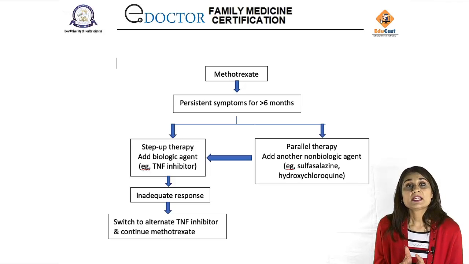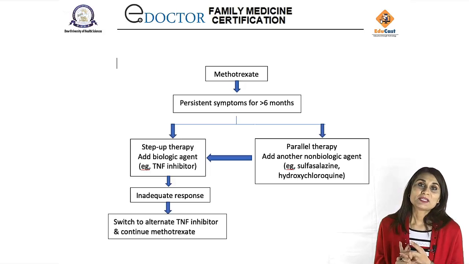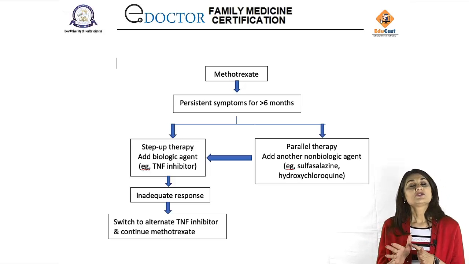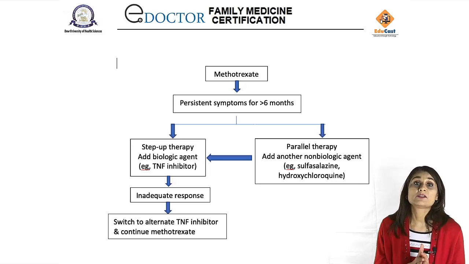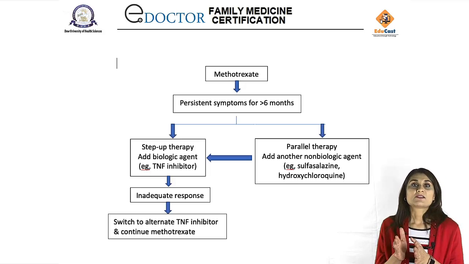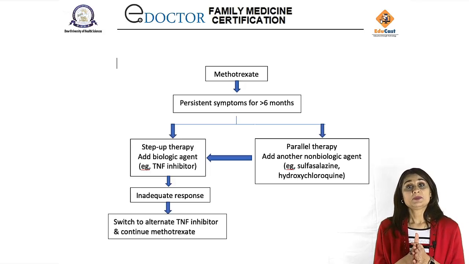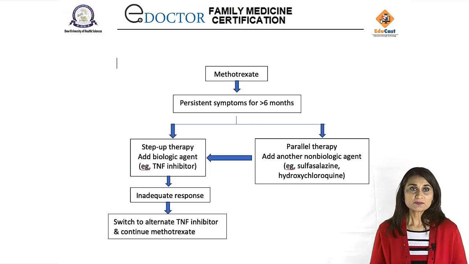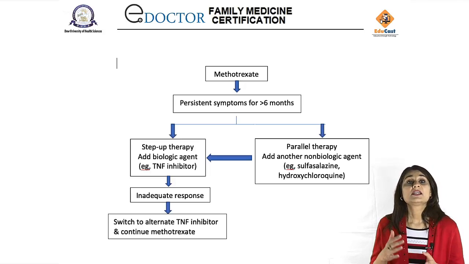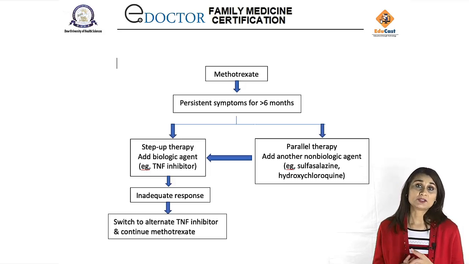So what will happen? Reactivation of latent TB. If a patient is PPD positive, you're not going to give them tumor necrosis factor alpha inhibitors, because they have granuloma formation. We don't want the granuloma to be destroyed, because tumor necrosis factor alpha is keeping it intact. So be careful. Before you start, you need to do PPD testing. You add it up with methotrexate, but now what if there's still no response and the patient says they're not feeling better? Then you will switch to an alternate tumor necrosis factor alpha inhibitor and continue methotrexate.